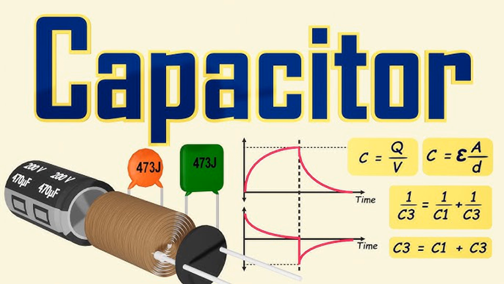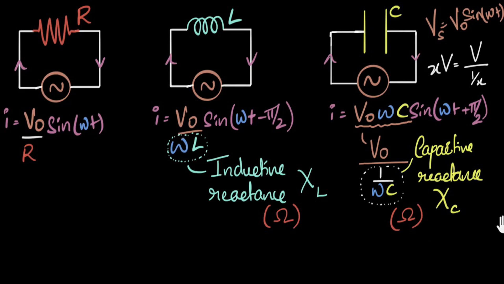Reactance plays a crucial role in determining the behavior of AC circuits, including their frequency response and phase relationships. Reactance, X, is a critical concept in alternating current, AC, circuits, particularly in applications involving inductors and capacitors. Here are several applications and functions of reactance, both inductive and capacitive. Filter circuits: reactance plays a crucial role in the design of filter circuits, which are used to selectively pass or reject certain frequencies in an AC signal. Inductive reactance and capacitive reactance are used in combination to create high-pass, low-pass, band-pass, and band-stop filters.